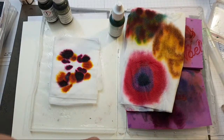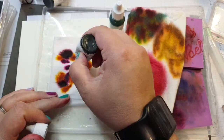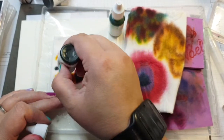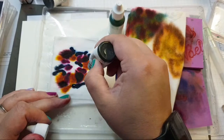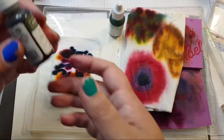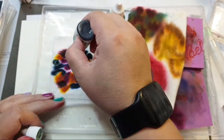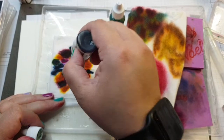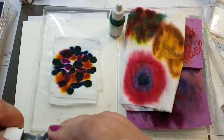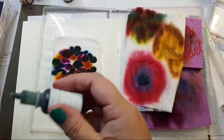And then we could go with the blue near the pinks and the purples because it's next to each other on the colour wheel. And then just being a bit more careful with the greens. So I'm going to put a splodge of green near the blues. I got mango, yeah. Be careful not to make mud, yeah.